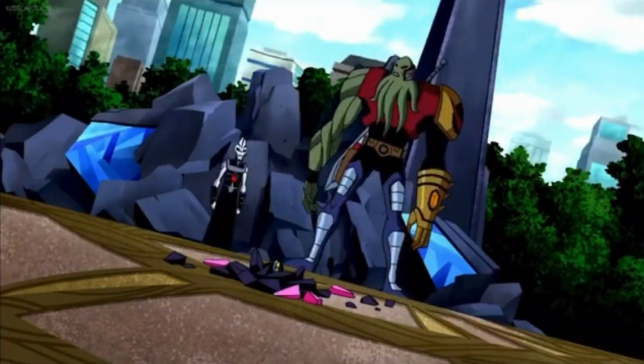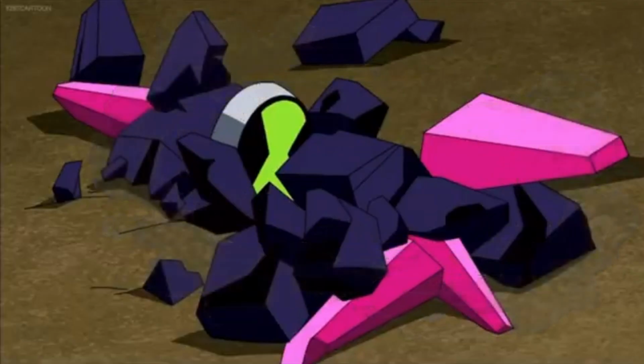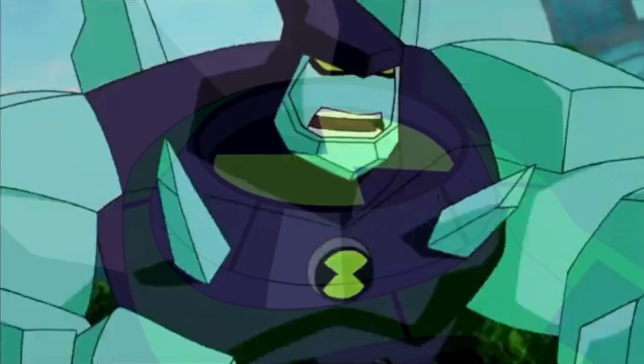Another example is in Alien Force, when Ben is fighting Vilgax. He's using Chromastone, but Vilgax destroys him with a sword. In the next instant, the Omnitrix transforms him into Diamond Head, saving his life before he even hits the ground. This isn't just a cool feature. It ties into the core reason the Omnitrix was built.